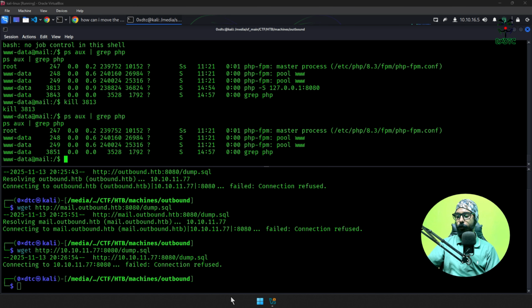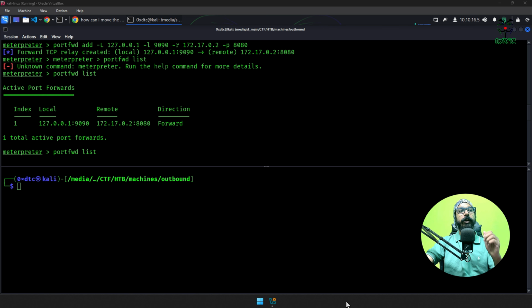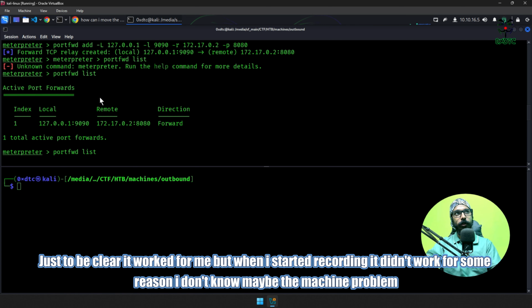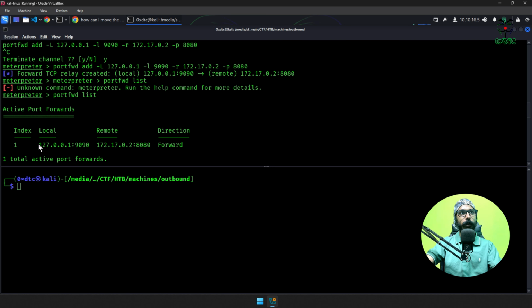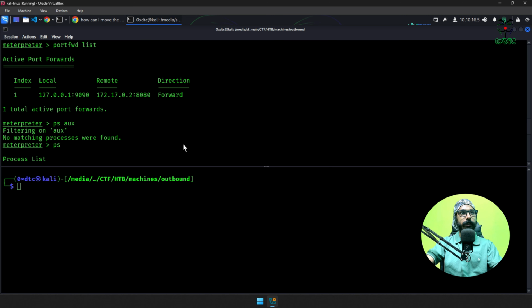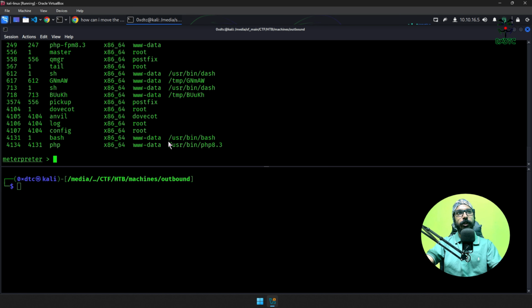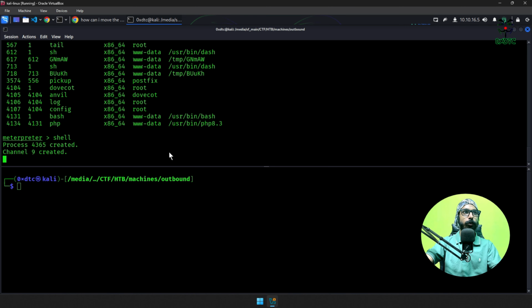Give me a second, I'll try to figure out how you can do this. So okay, the way I have found is that we can port forward, and with the help of this Meterpreter we can port forward. And now that the port has been forwarded, as this box is running in a container, we can just go down and start a new shell, and in that shell we can start the PHP server, and we'll be able to access the directory probably. So let's see if we get the shell. I hope you guys understood what I'm trying to do here, right?